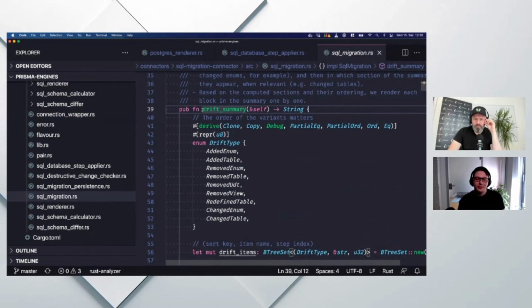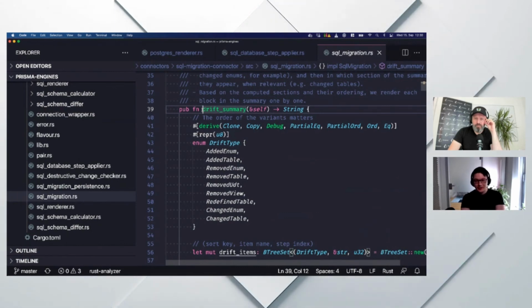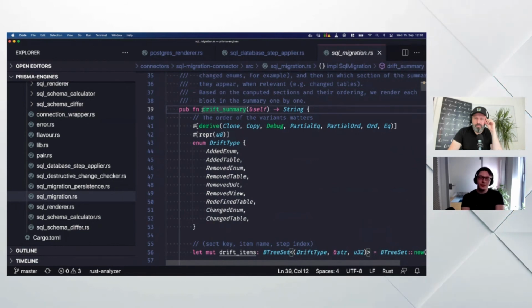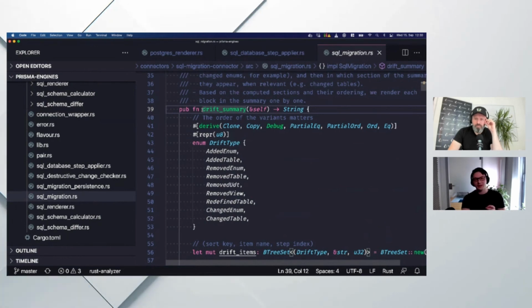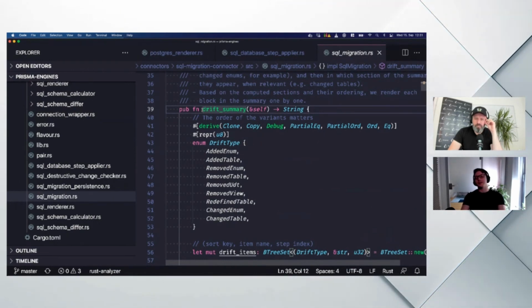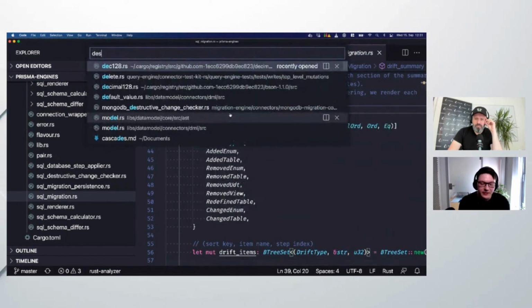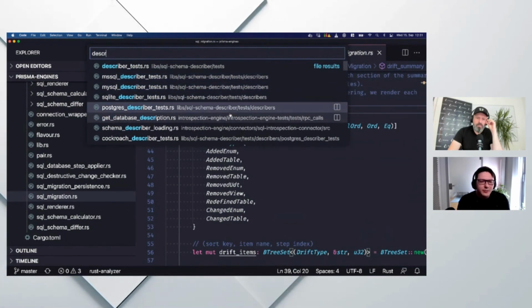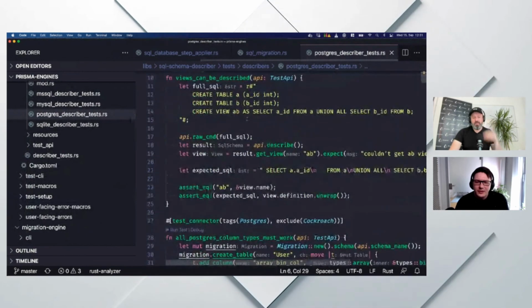For that, we have to actually look into the database and determine what is the current schema. That is similar to what we do with introspection, right? We look into the database and determine the Prisma schema from it. I believe the thing that we're looking for is the SQL describer, the database describer that powers the migration engine and mainly the introspection engine. So let's see if I can find the describer. Right, maybe we even look at tests. That's maybe interesting. Yep, generally good stuff.